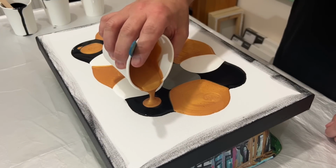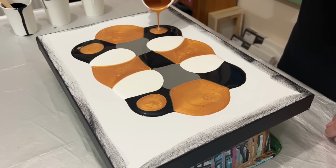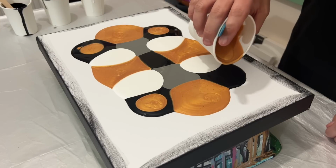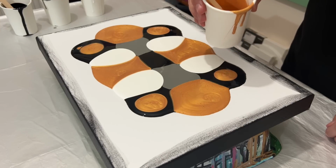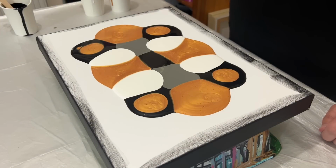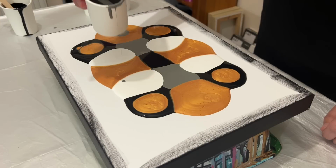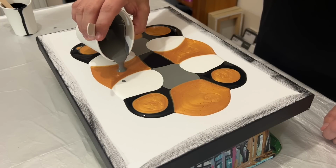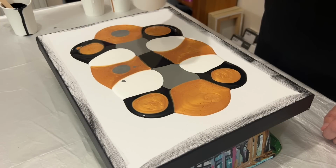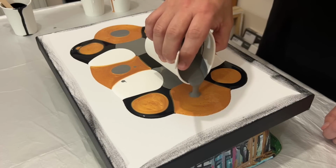And this time I'm doing it a little bit different. So the black puddles that you can see, I'm also adding some of the gold on top. Because what I'm thinking about is when I put my marble on the piece and I'm tilting the canvas to create a design using the marble, I want some of those colours to really mix together. So I'm adding some of the gold on top of the black, some of the grey on top of the gold.